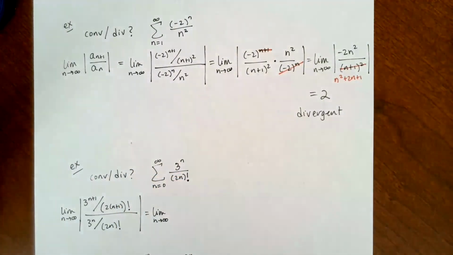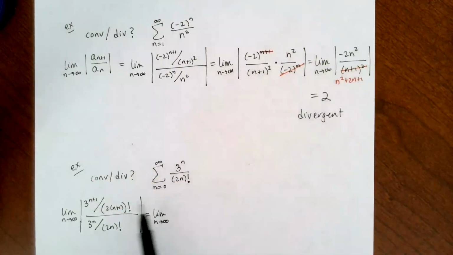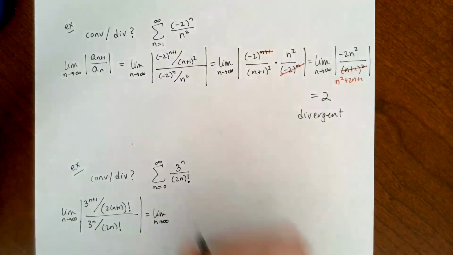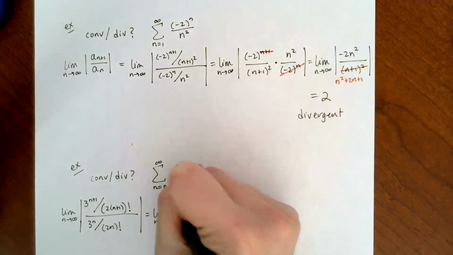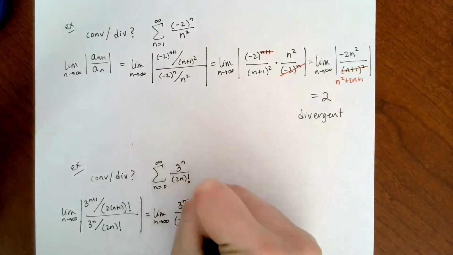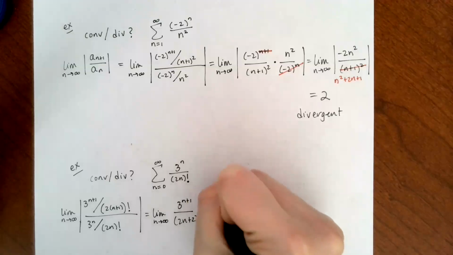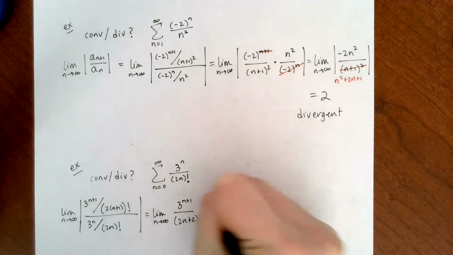In this step, I'm also going to drop the absolute values. I don't have to drop it so soon. I could take it to the end the way that I did here and then worry about it. But if we take a second to think about it, all numbers involved here have to be positive, so the absolute value isn't really doing anything. So I'm going to drop it, and we get 3n plus 1 over the 2n plus 2 factorial that we discussed a minute ago. And then I have times the reciprocal of that denominator.